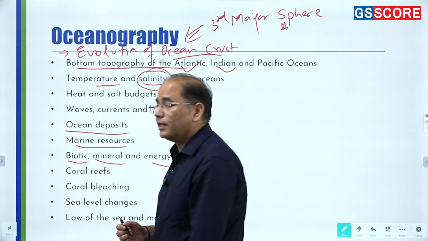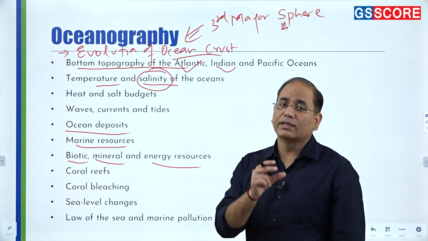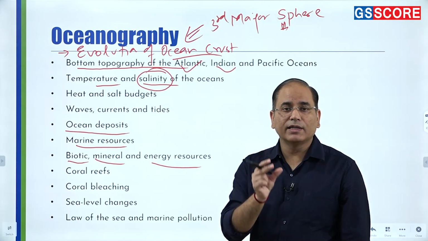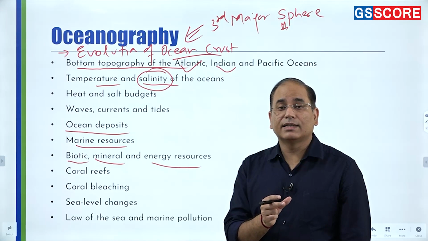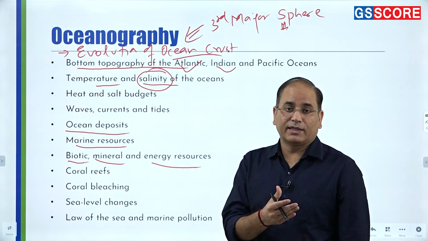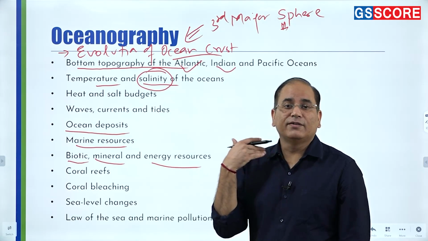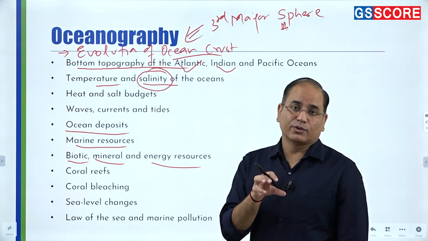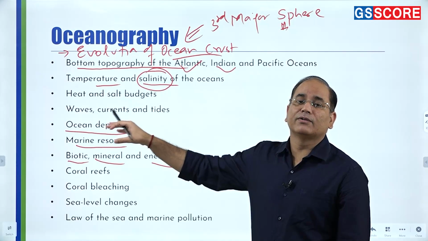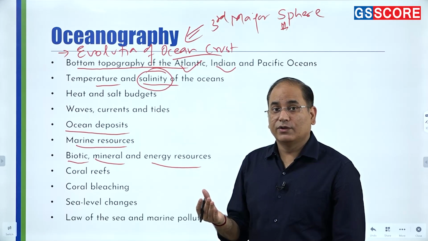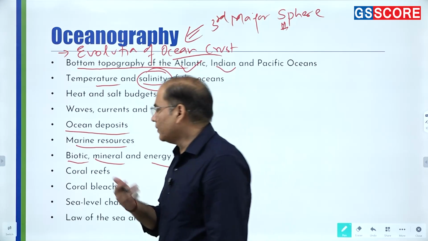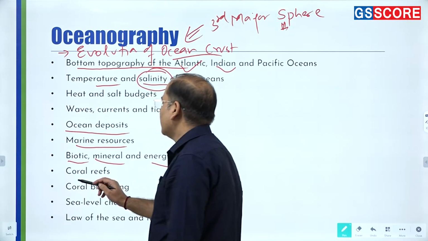Out of all the marine resources, there is one very important resource, that is the coral reef. Coral reef is concentrated in a very small area, but it is associated with a great habitat of the ocean, from the perspective that almost 25% of all marine life is limited to the coral reef. And the coral reef itself happens to be a very important source of livelihood, economic aspect, resources, food, everything.